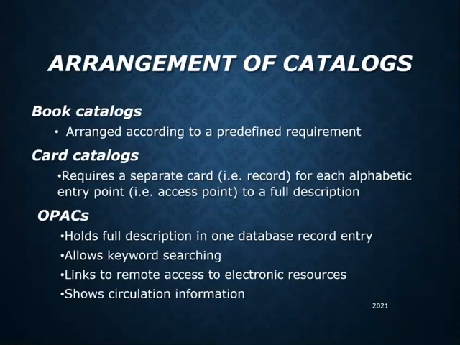Those early book catalogs were arranged in a way needed by a particular user. That user may have been the owner of the collection who preferred to find things according to the last name of an author. Card catalogs required separate cards, i.e. records, for each data entry point that was needed to create a full description. For example, so that a user could find a particular book by either the title or the author, a separate record or card was necessary for each, one with the title at the top and one with the author at the top, so they could be arranged alphabetically.